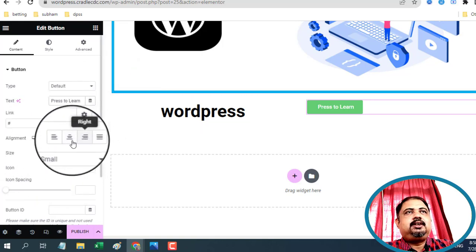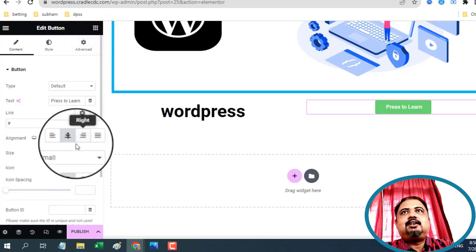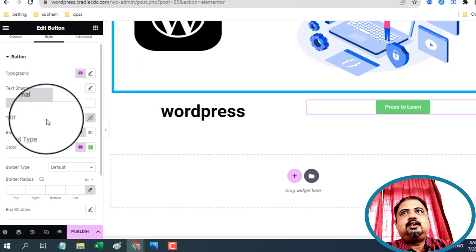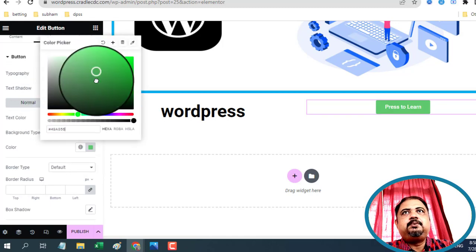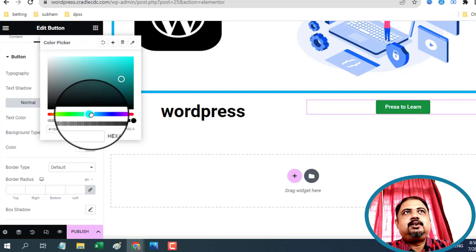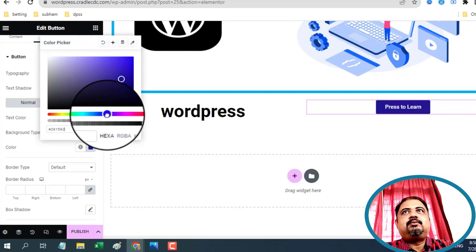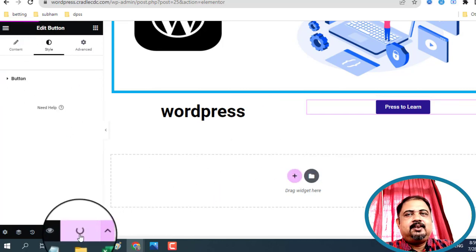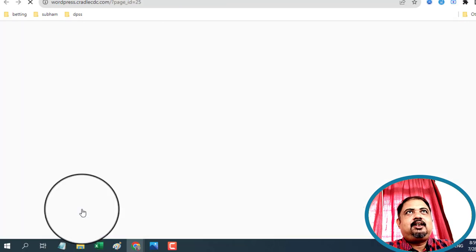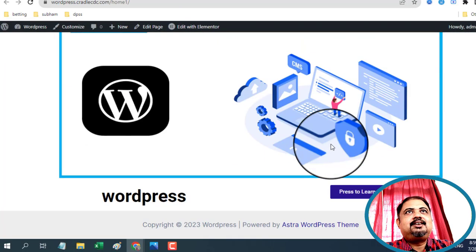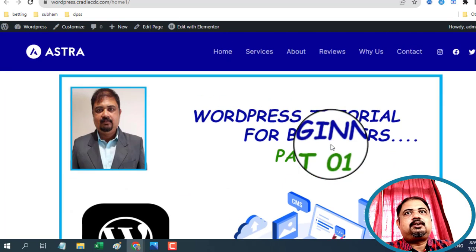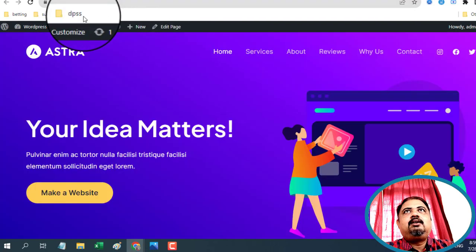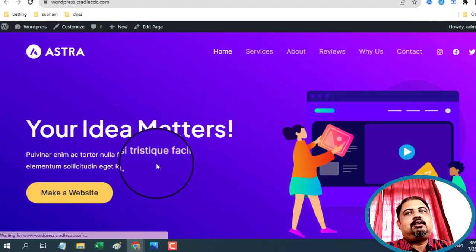Okay, you want it in the middle. We want to change the color also. It is possible. See, the button color is green over here. If you want to make it blue, you can change the color from here. Okay, and publish. So have a look at that. You first build your page like that. Now your task is not over. You have to make that page a home page, because now also if you refresh, the same page will display, not your page is coming.